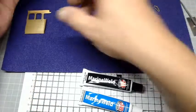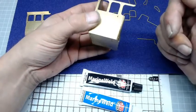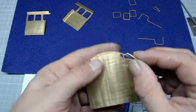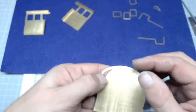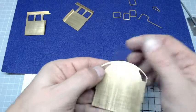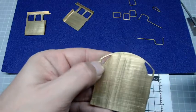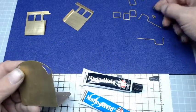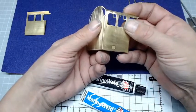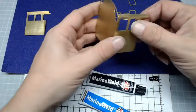So the general plan is, these parts here that need strength, these will be glued in with JB Marine Weld. These really do need to be strong. These parts, like this for example, that's going to be glued in with super glue. Super glue is going to be a lot easier to control. That doesn't actually go that side, does it? I can't remember. We'll find out in a bit. So these bits will be glued on with super glue because it's not the strength that they need. They just need to be stuck on there, and the super glue is a lot easier to control. So parts with strength, JB Marine Weld. Parts that just need to be put on, super glue. And this is a lot better super glue than I used for the previous one.